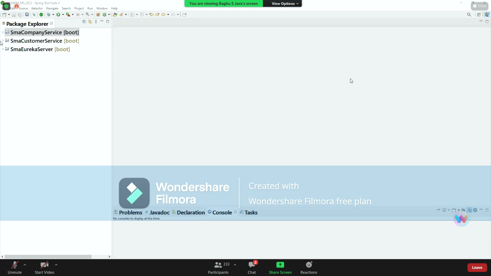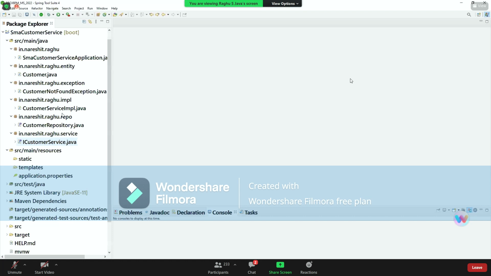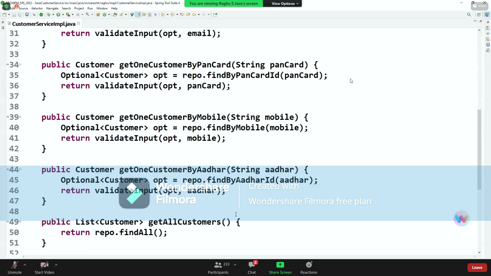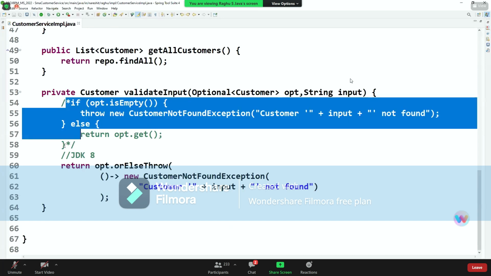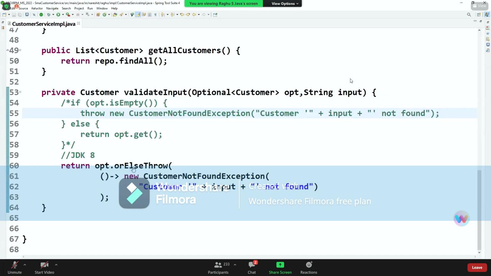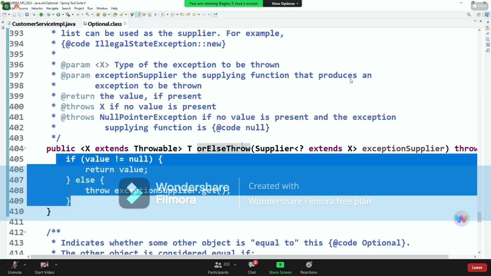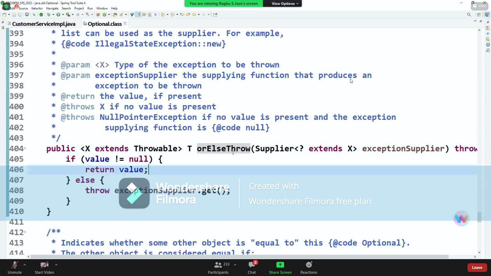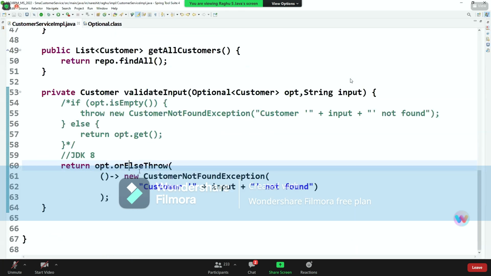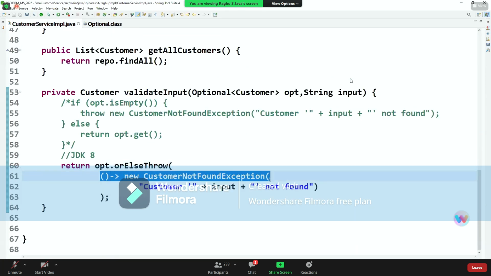Or else, see here, this one you want to understand. If-else code is there, right? This if-else code is available in a method called orElseThrow. The if condition and else condition code is available in this method, and I'm calling that method. But I have to pass one lambda expression.